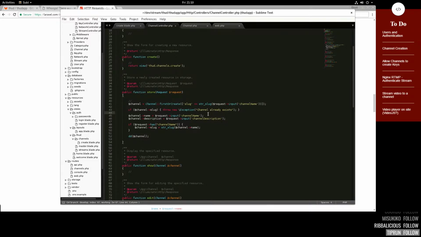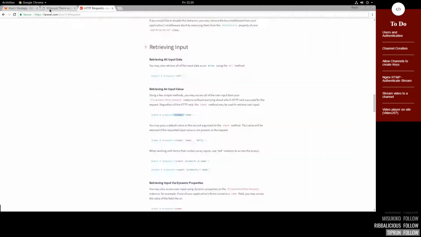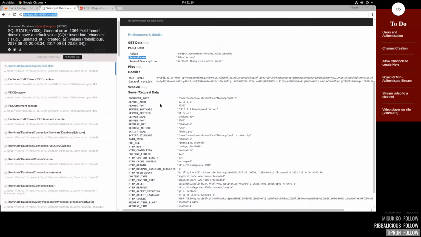So what is wrong with you? Why do you think it's blank? In fact, we're not even saving to the database yet. What's it doing? What was that error again? Doesn't have a default value. Are we creating a new one with blank, I guess?